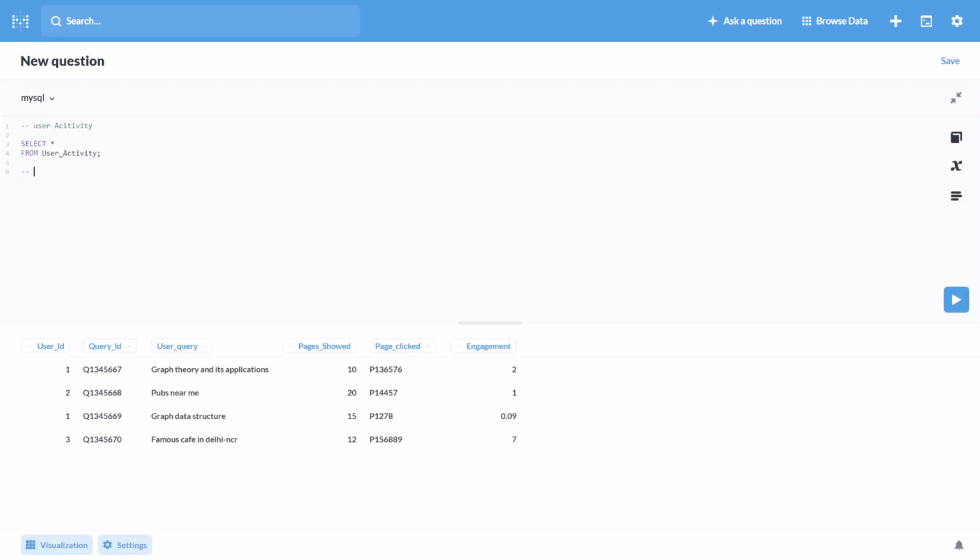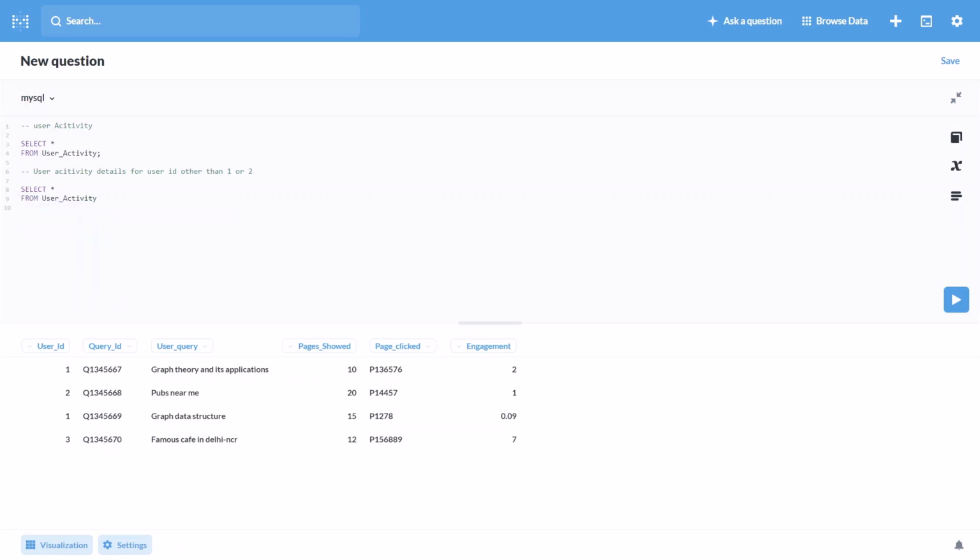What is that? We want user activity details, user ID other than 1 or 2. So we don't want information about these two users which have user ID 1 or 2. We just want user ID apart from 1 and 2. So let's see how we will write this. Select star. This will help you in selecting all the columns. Now we have to mention which table data is coming from. That is from user activity.